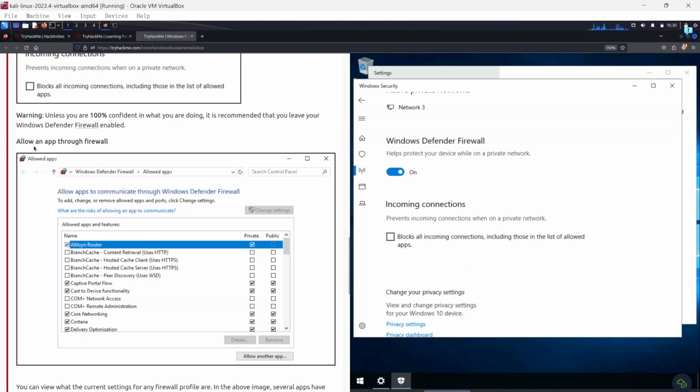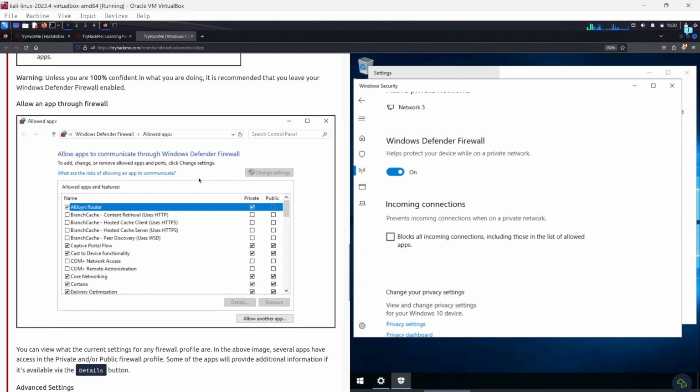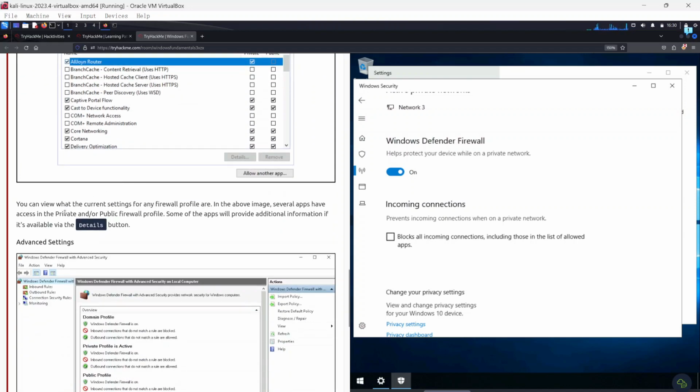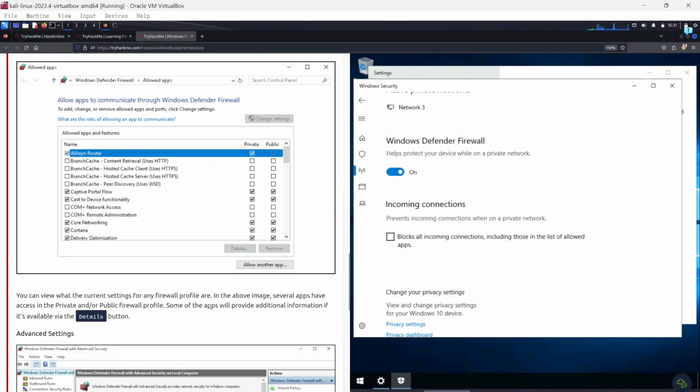All right, now allow an app through firewall. You can view what the current settings for any firewall profile are. In the above image, several apps have access in the private and or public firewall profile. Some of the apps will provide additional information if it's available via the details button.